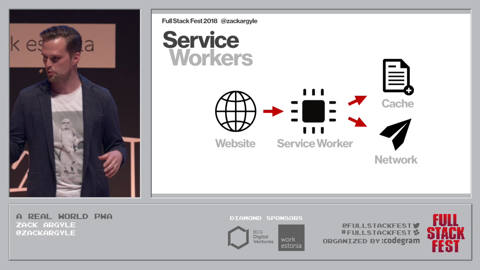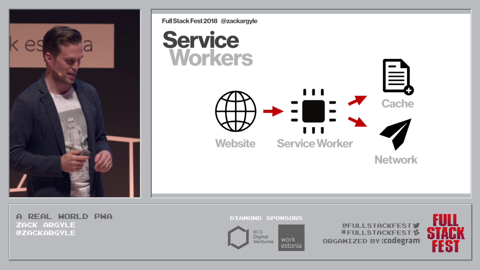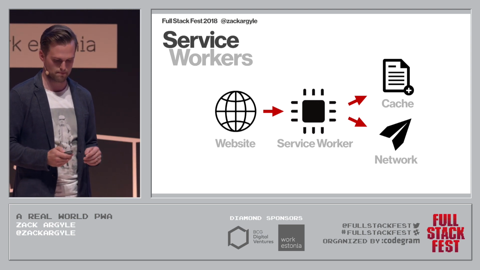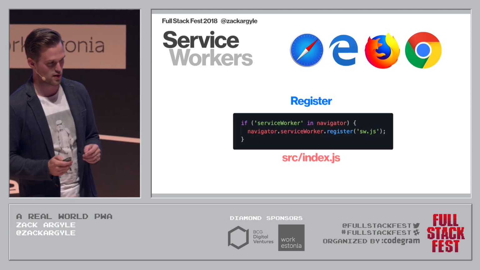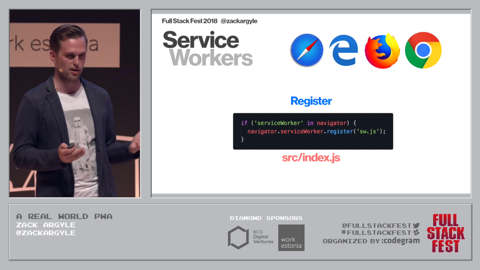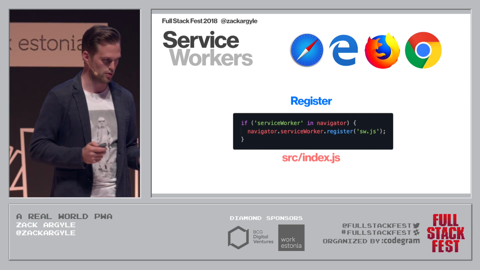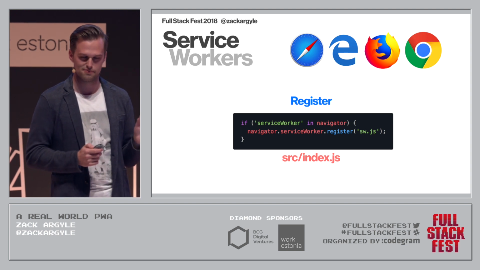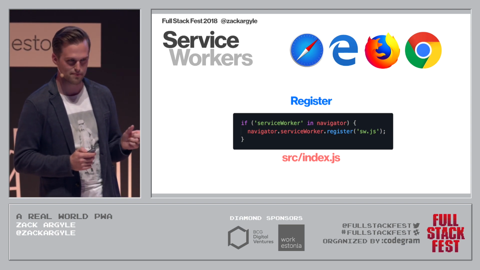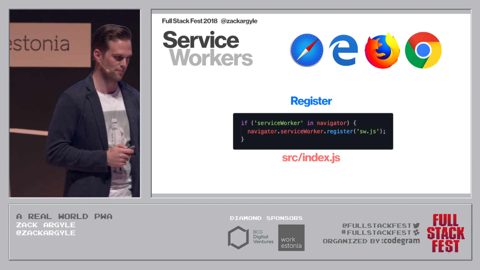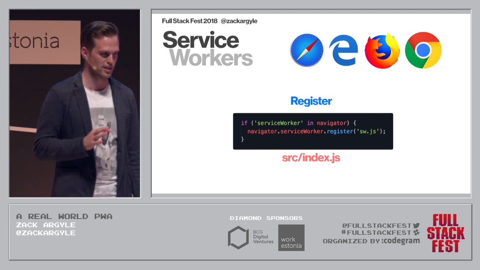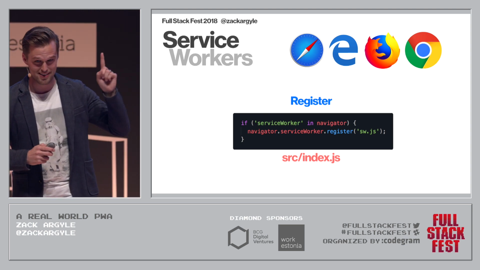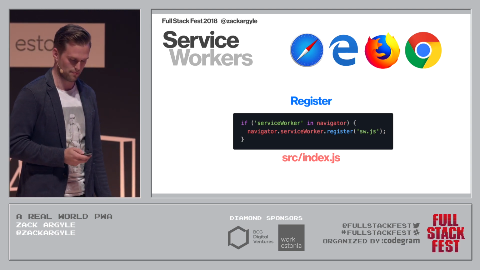So that's the main thing that people use service workers for. You can also use it for payment requests and notifications. We're not going to talk about those today, but this idea of caching is really important. And service workers are awesome because they're actually supported by all of the major browsers now, which is really cool. I say that with a caveat, because the service workers in Safari still suck, and there's a lot of issues with them, especially if you're trying to add to home screen and reuse your service workers. It just doesn't work very well. But we're getting there, and I'm very excited that they're actually doing it.